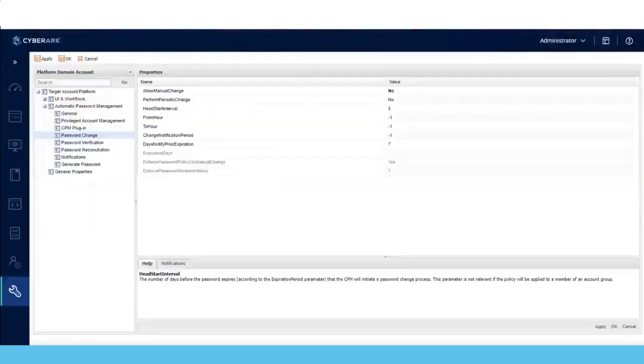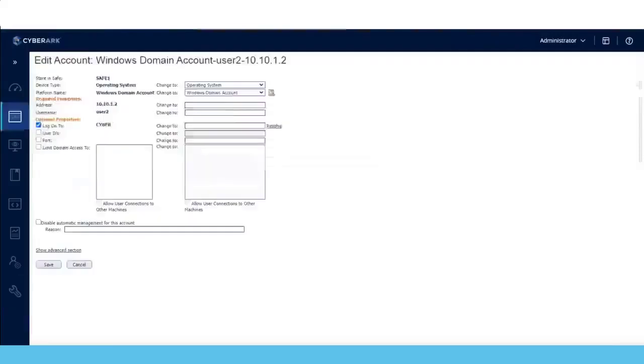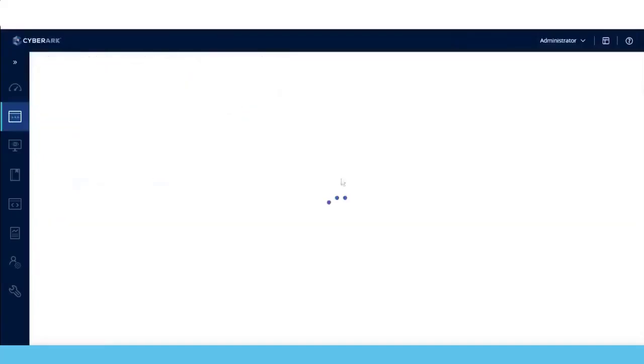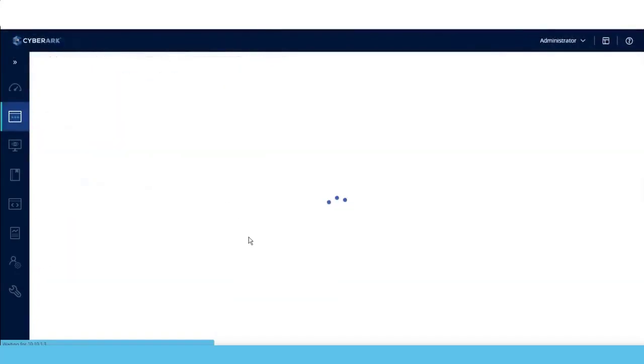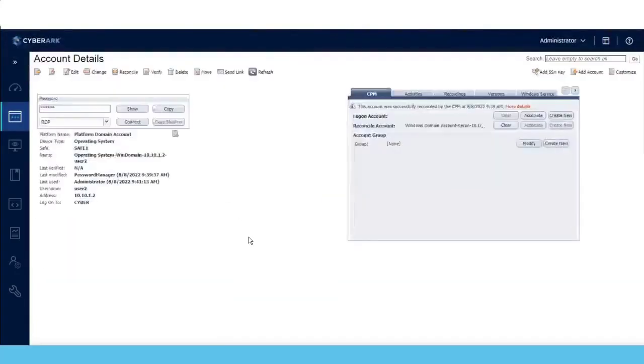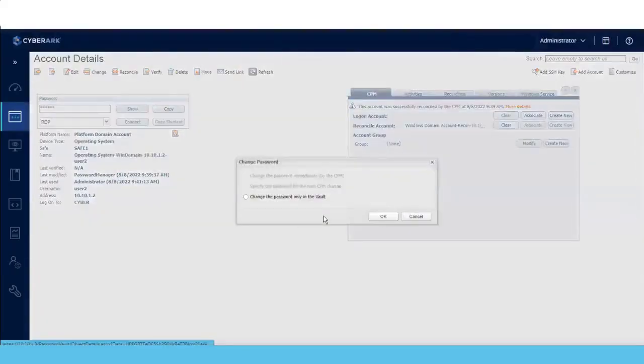Now the change button should be vanished. But click on that, only one option will be available: change only in Vault.